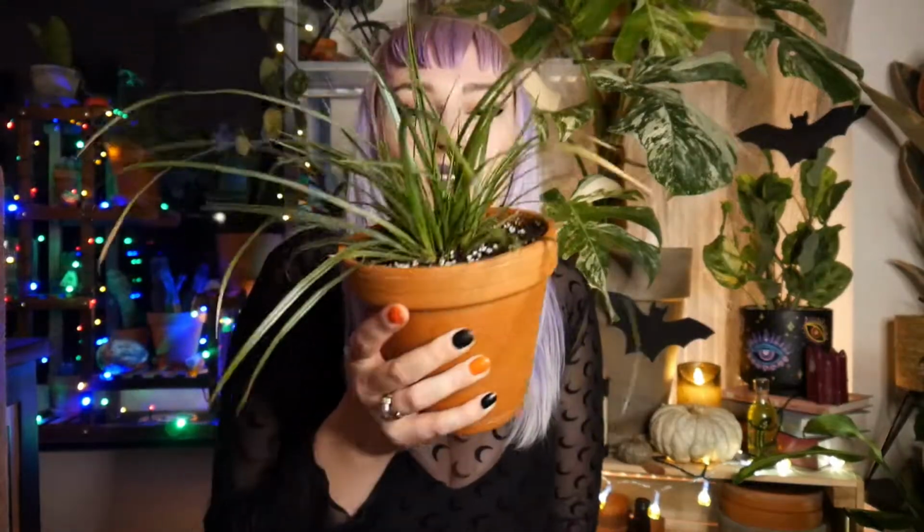Let me know if you know what kind of grass or plant it is. It's probably mostly used for landscaping. I would imagine it would grow somewhere like by a pond, maybe? No clue. Super happy. This is my rescue plant, and I am in love because I rescued it, and who knows what would have happened if I hadn't picked it up from the ground. This is really, really sweet.